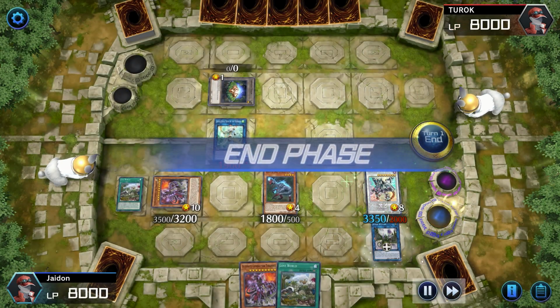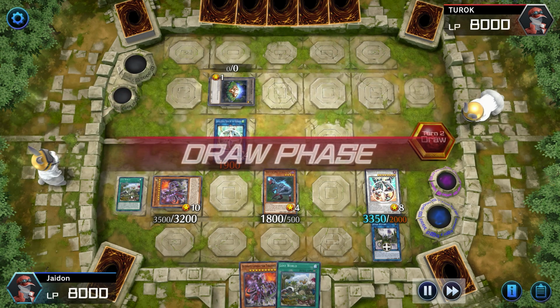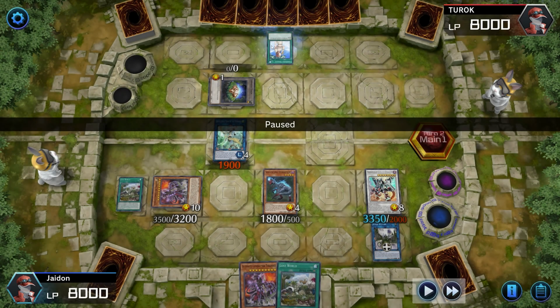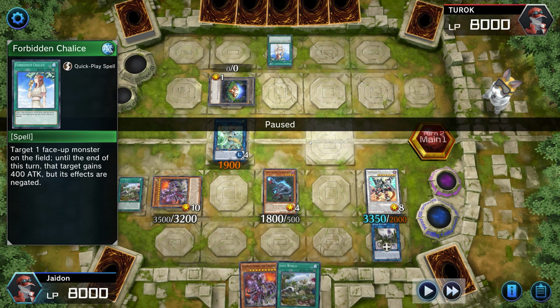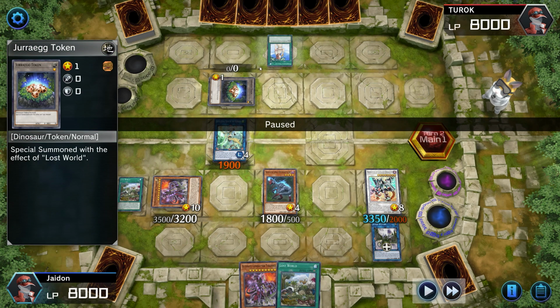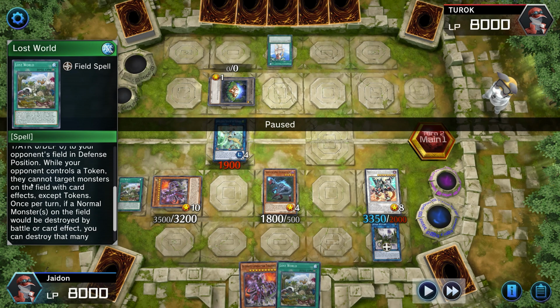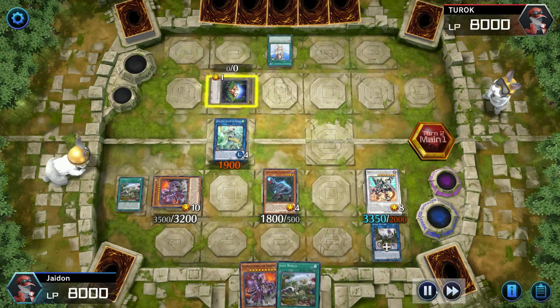So at this point, I want to show you guys the second ability of Lost World, what people tend to forget, because our opponent is going to start off his turn and activate Forbidden Chalice. However, because Lost World is on the field, our opponent can only target the token with card effects. It literally says, while your opponent controls a token, they cannot target monsters on the field with card effects except the token. So he pretty much wasted his Chalice here.